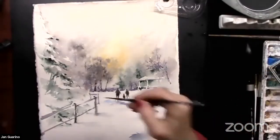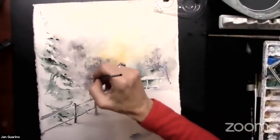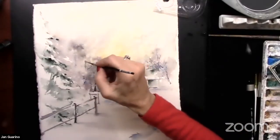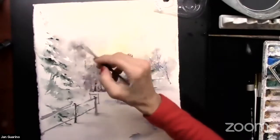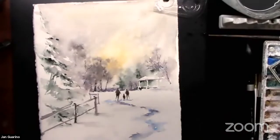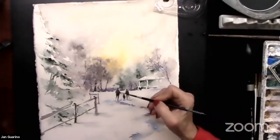And now, the final touches, I could really go in and just have a lot of fun with details of branches, trees. I'm happy with the people. I think they came out really good.